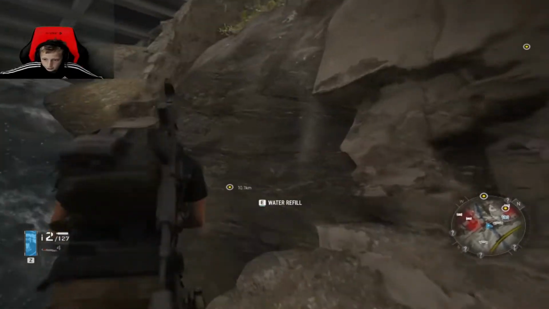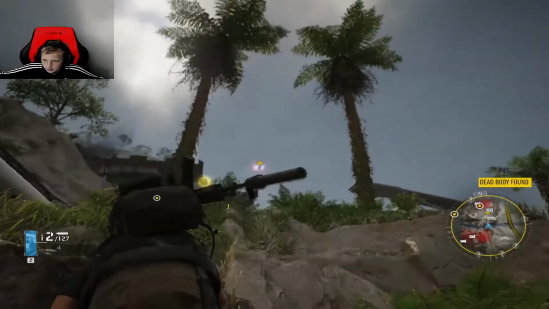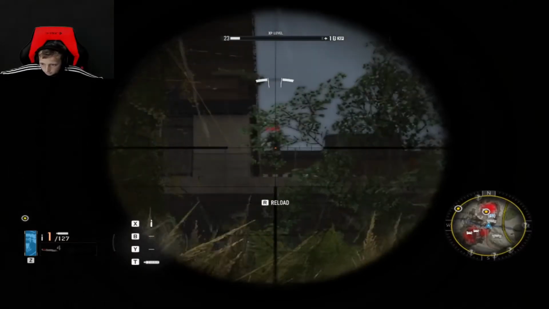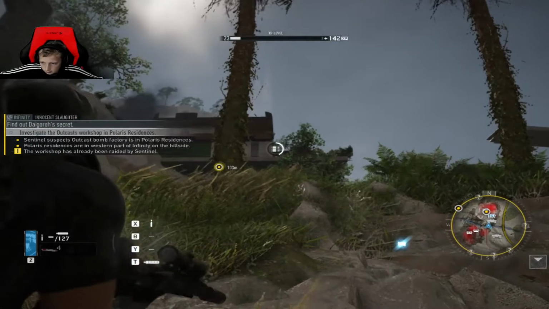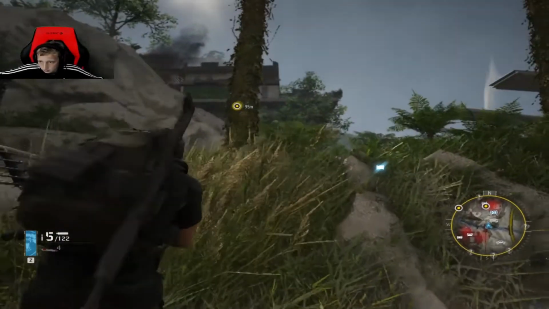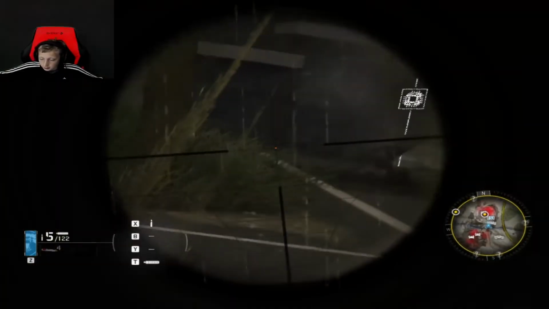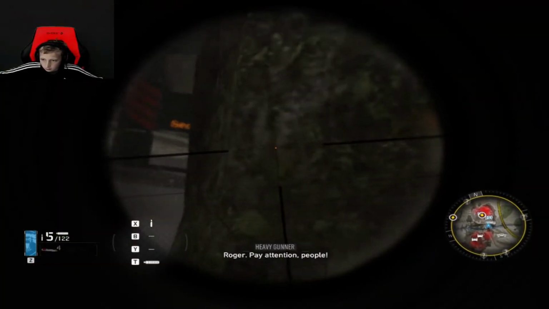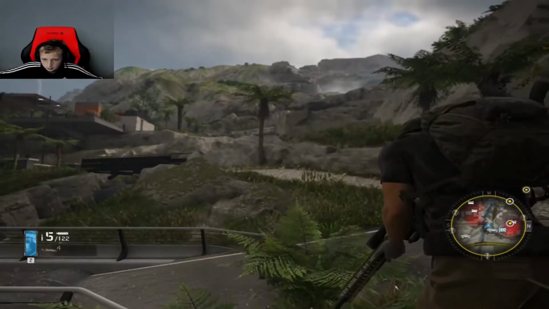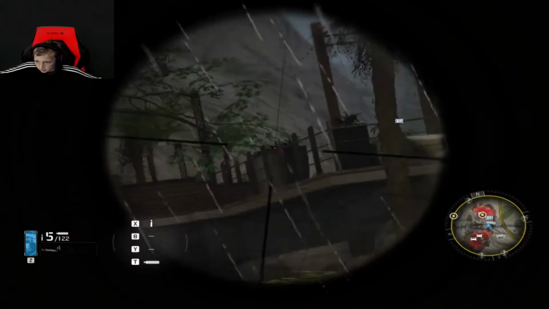Can this guy not jump or something? I was gonna say, like, climb over. Oh. None of that. None of that. Heavy gunner. Well, we only got to get up there, so I don't know how to do that.